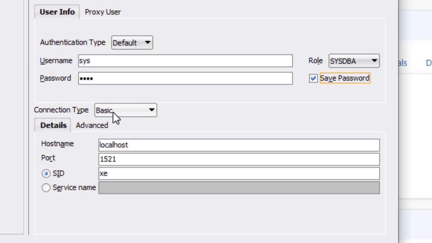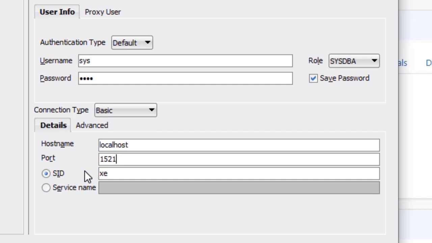For the connection type, you can most of the time use the default, which is basic, so that is how we are going to do it. And here is where we define what database we want to connect to. In hostname, you can use the name or the IP address of the machine where the database is running. In this case, since I have the database running on my local machine, I will leave the localhost as the hostname. And the port used by the Oracle listener is by default 1521, so, most of the time you will use this default value as well. Now here, we have the option to use a SID or a service name.